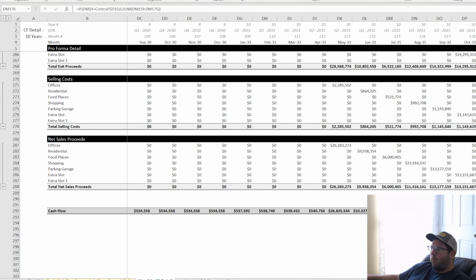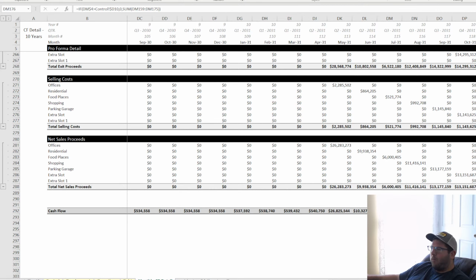If our month matches the month, and I only want to pull negative values, so what I'll do is put a max on this. Oh, I want this one.